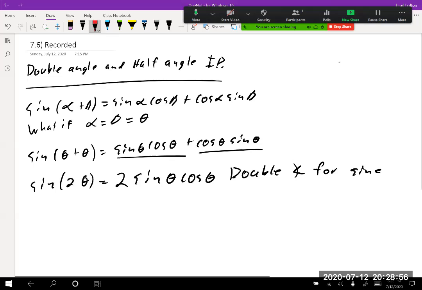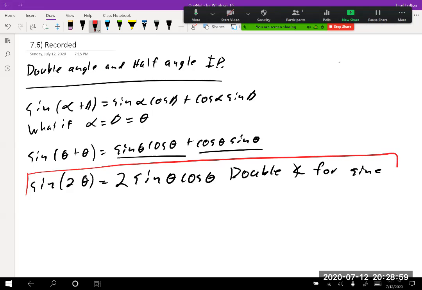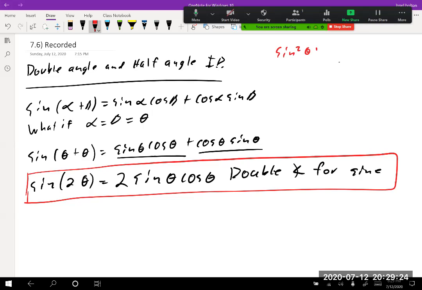Okay, so this is an extremely important one. This comes up so often in simplifying calculus problems. I always have students that get calculus problems wrong. I just actually had an email right now about a student that was struggling with a calculus problem, and it was because of the double angle. So please make sure that you guys memorize this one. This is like your go-to core identity. You never can forget. I mean, obviously you still have sine squared theta plus cosine squared theta equals 1, and then all the variations that you can get from that. But this is another huge one, okay?